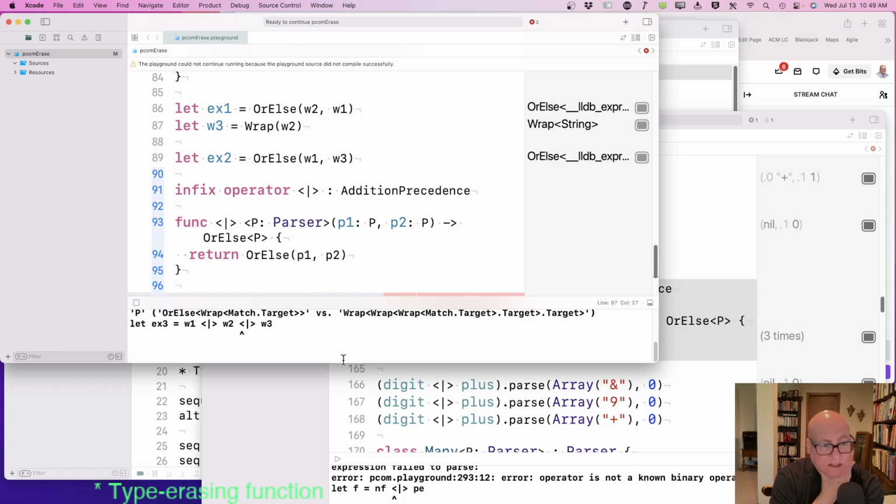The first one's okay, but the second one, it's got an or else versus our wrapped up thing.